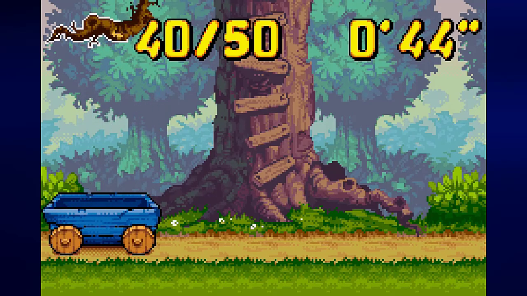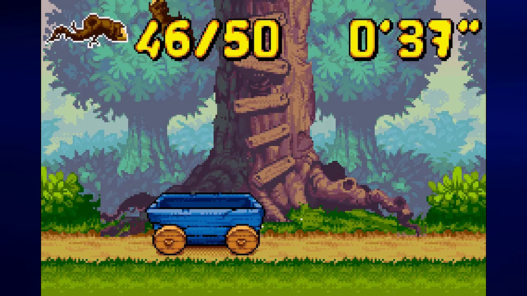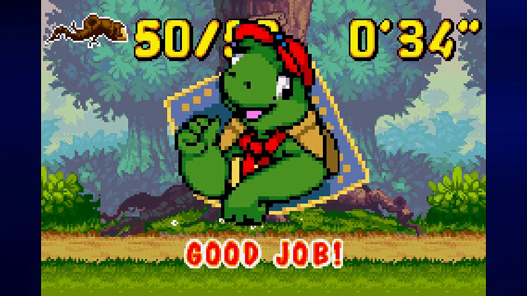That fell down all the way to the right, and you can do it. And they are falling down much faster near the end here. Maybe it's just me. Maybe it won't do that on your playthrough. I don't know how I caught that second to last one, but I did.